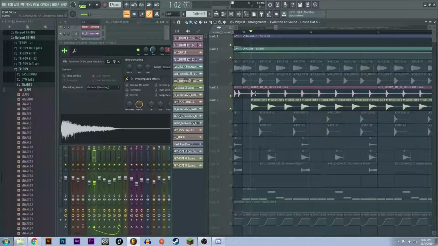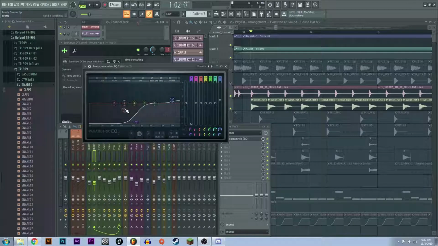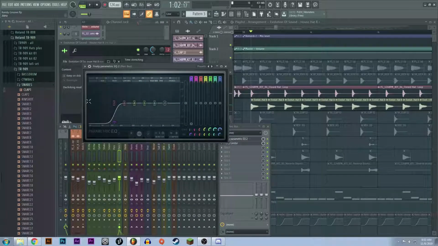So you're getting the transient of the closed hat and then the hi-hat giving you that release. I don't know how to explain it, but I just did the same processing, took out the bass, put up the highs, and all of my percussion, by the way, is going to this percussion bus, except the kick, which I just put some limiting and EQ on to take out a little bit of the bass.